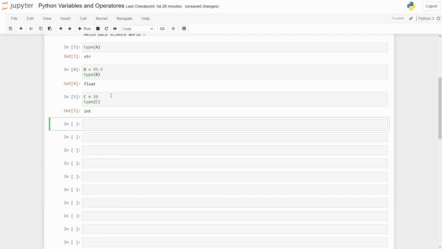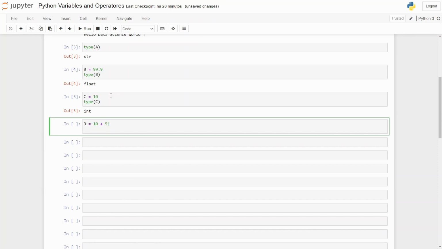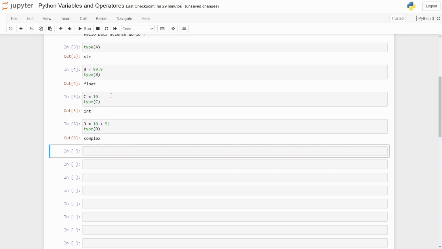Then moving to the next one, I don't usually use this a lot, but it depends on the projects you will be working with. So d equals 10 plus 5j, and this is a complex number.